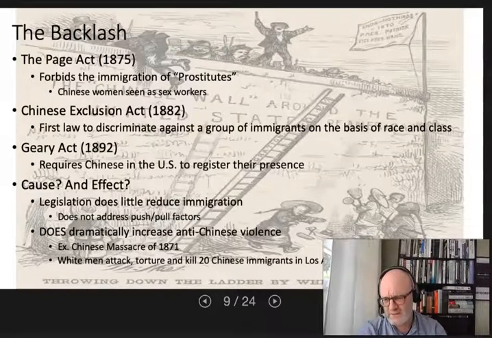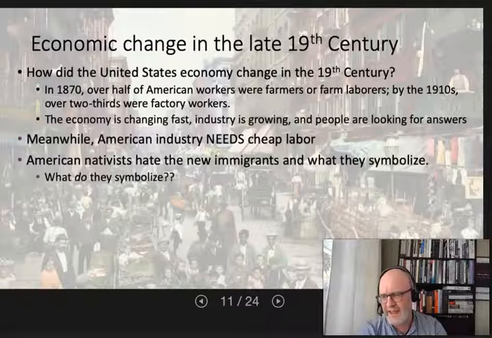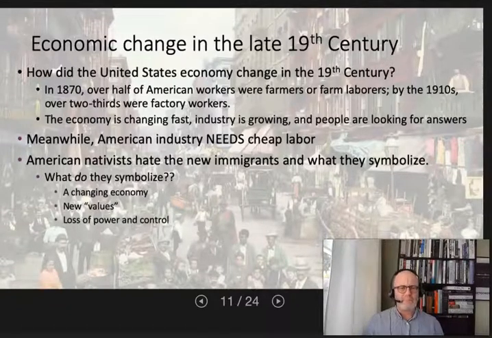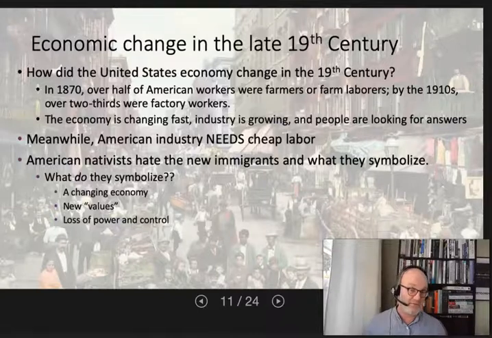We've done this next slide already, so let's talk very briefly here about economic change. What's happening now, fast forwarding a little bit to the 1870s and the end of the 19th century. Again, think about the nuance point here. If we're going to make an argument about nativism and kind of racism of any kind against immigrants, why do people think this?